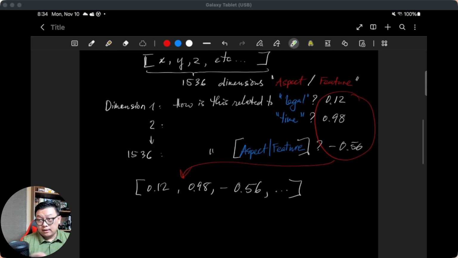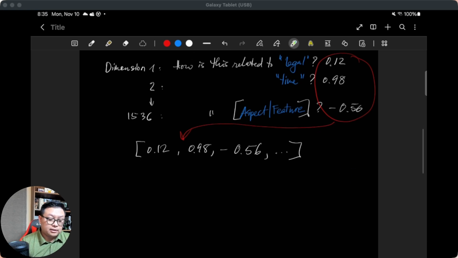Now you know how it works in the back end. Your raw text will be converted automatically to the vector side.